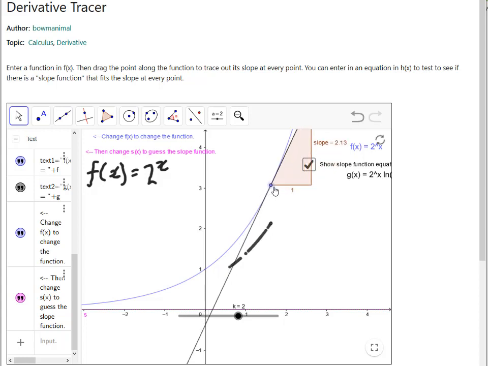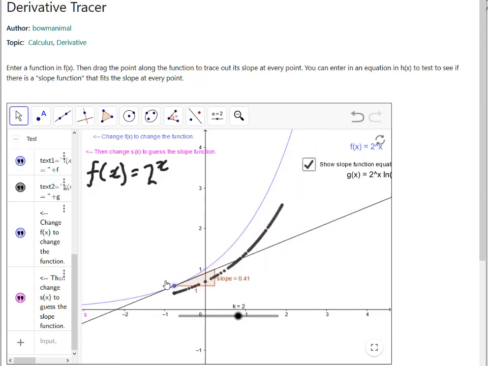If I move this up and down, you get the blue line, which is the actual value of the function. The black line is showing you how much the function will increase from this point if we add another 1 to the x value. So this is the derivative function. We have the original function and the derivative function, which is showing you the slope of the original function.